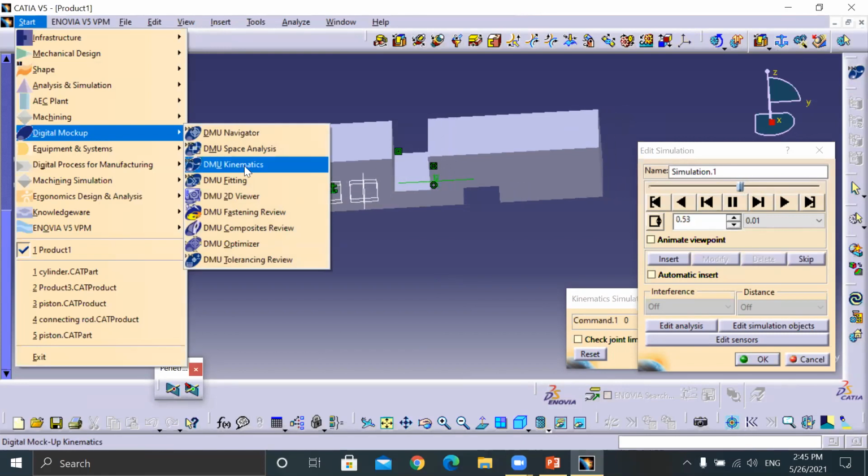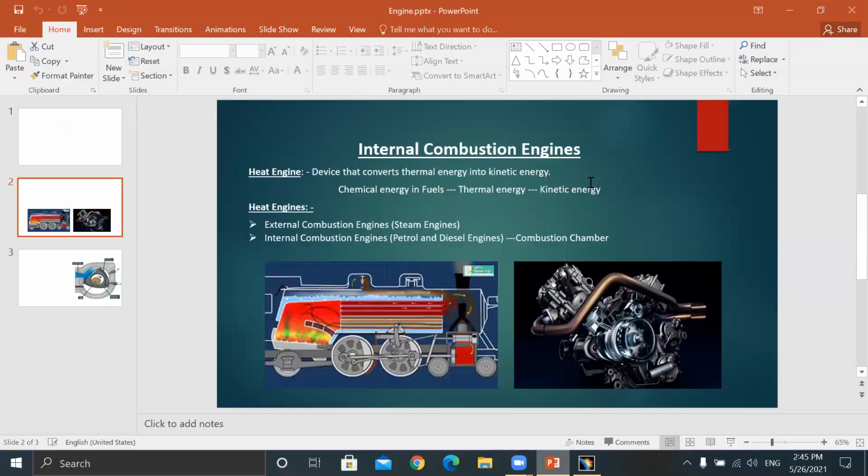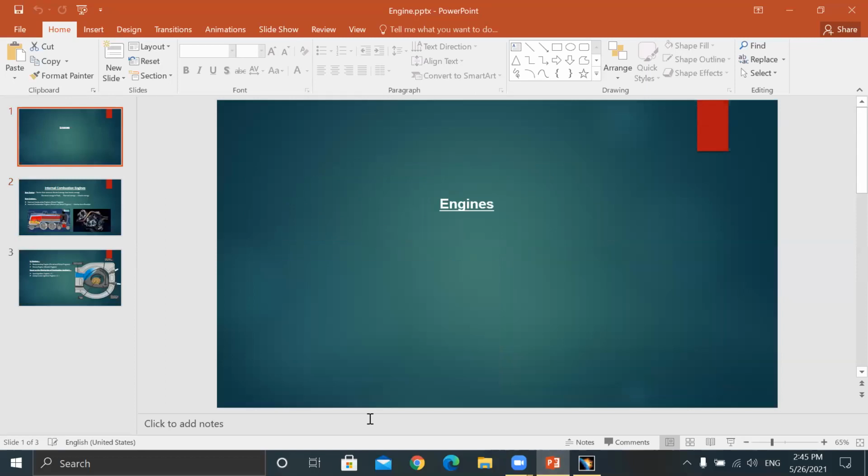Okay, sir. For the engine, I'll explain again here. Don't worry about it. Let's say if you want to simulate your engine, meaning piston cylinder, which type of joints can you use there? Do you have any idea?